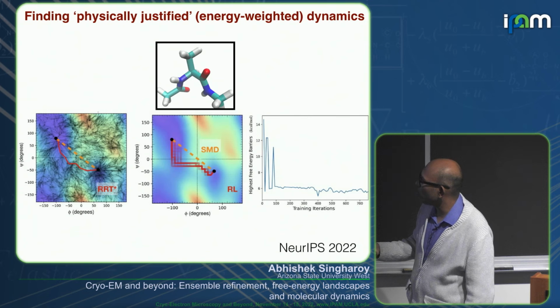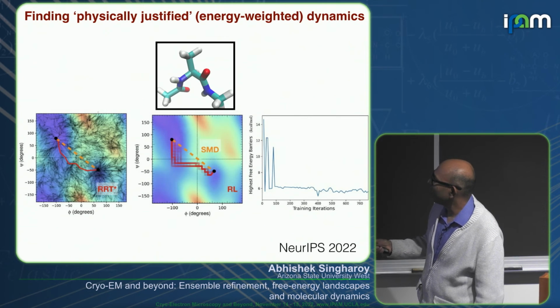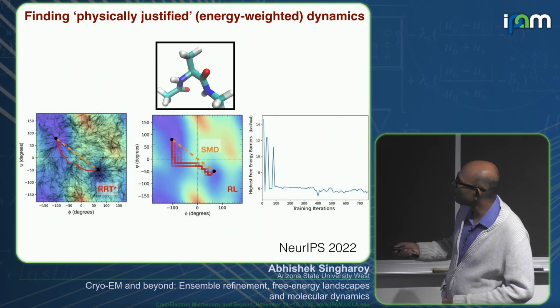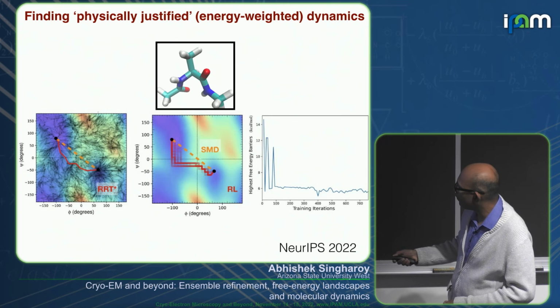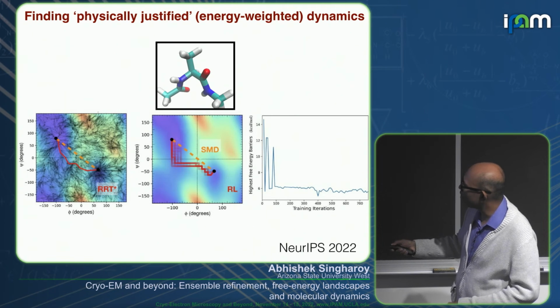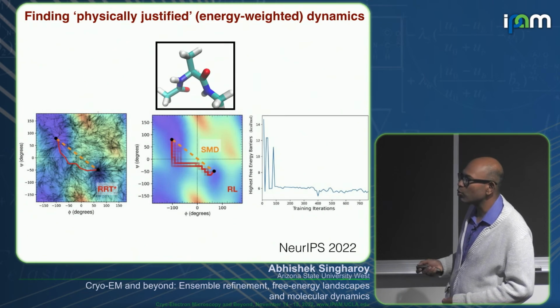Essentially, you're on one point. Let's say we start with alanine dipeptide, and we want to go to another point. And this is a free energy surface that is known to us. We can have this reinforcement learning algorithm go from A to B, and gradually, after a certain number of iterations, first it will go through very high energy transitions, and then gradually the energy of the transition goes down.